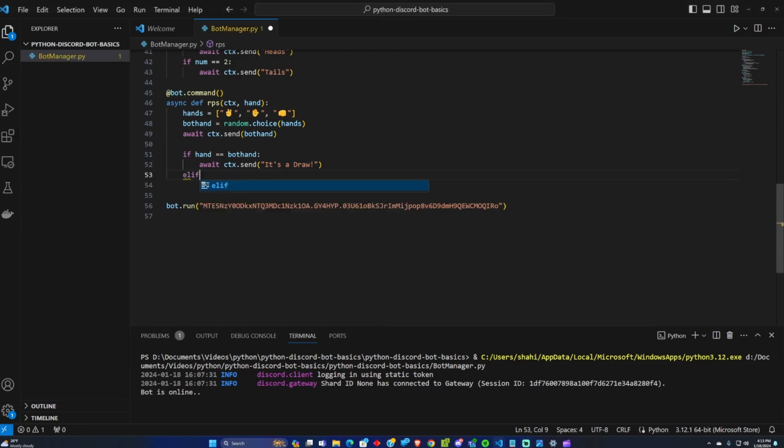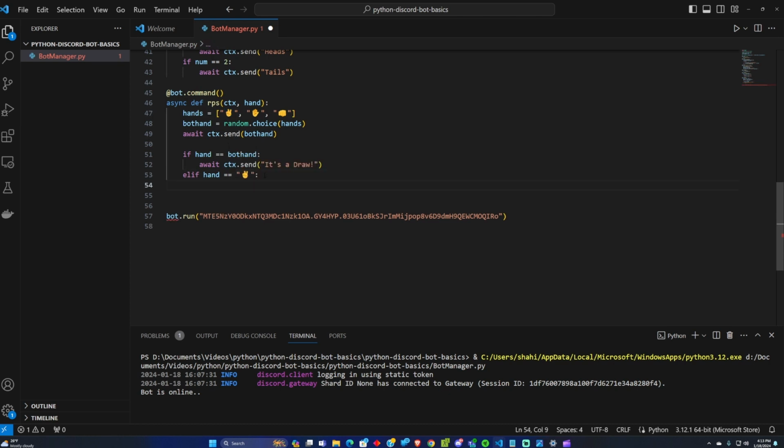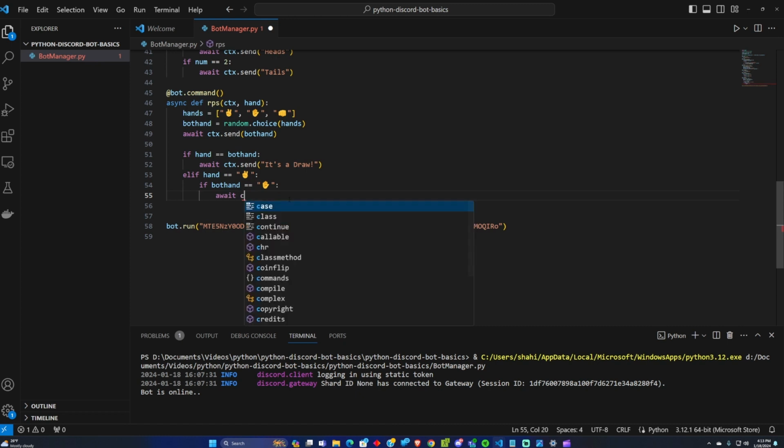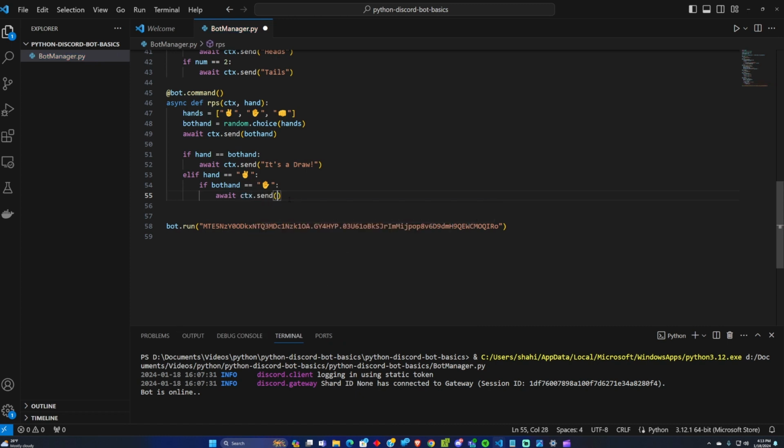Else if the hand equals scissors, and if the bot hand equals paper, await context.send you won.